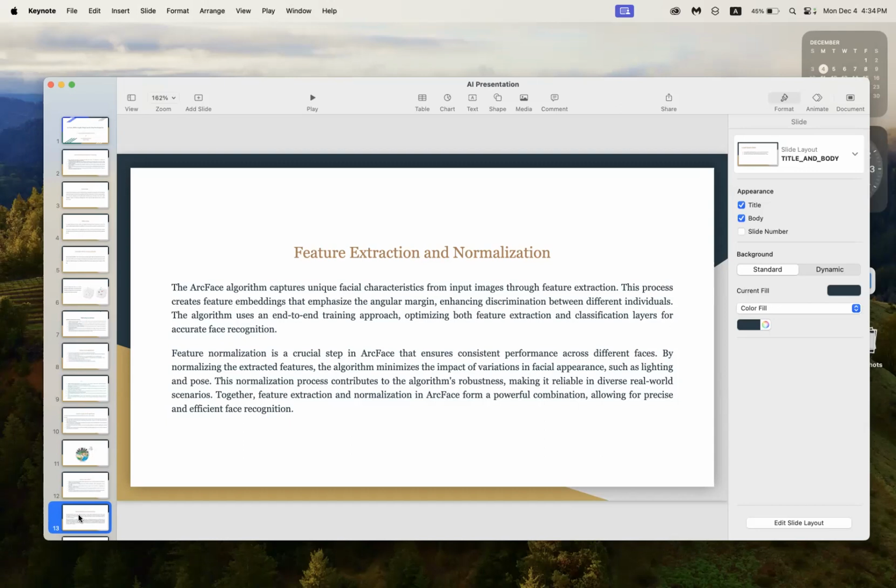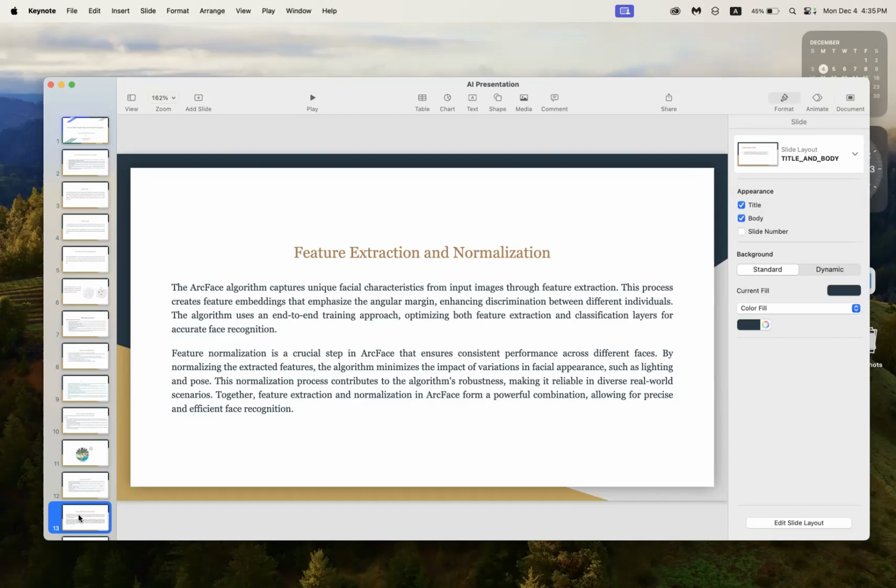And this uses the end-to-end approach. As we have different classification layers, from the first layer the output goes to the next layer as an input. And then comes the normalization part. It is a very crucial part in ArcFace, because it ensures that we maintain consistency across all the phases and different layers.